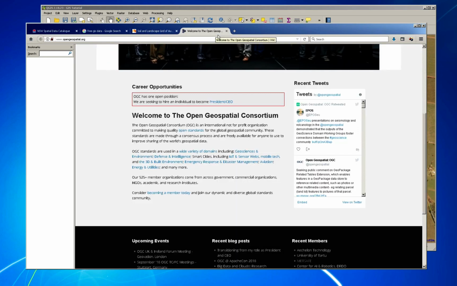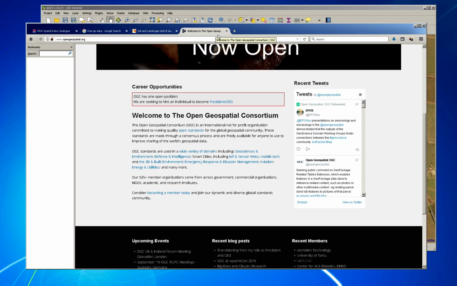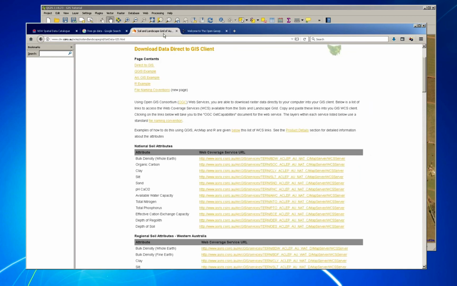It's a consultative process where they talk to the geospatial community to make sure that they're using a set of standards so all data is similar in the way it's distributed. And we're going to be getting the data through a web coverage service that's linked directly through QGIS. So you'll see what I mean when we get to that particular part.